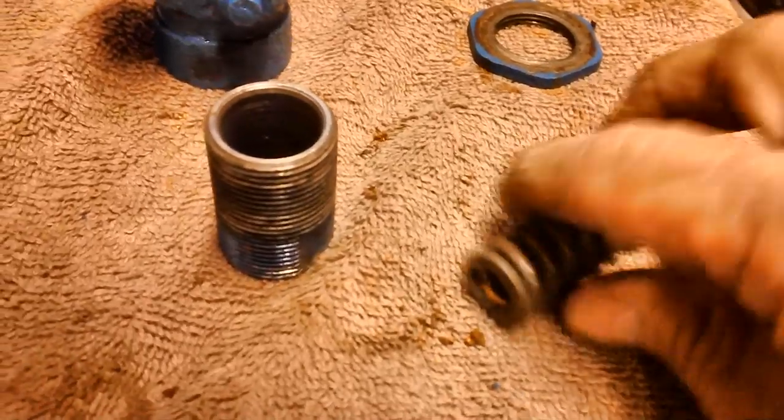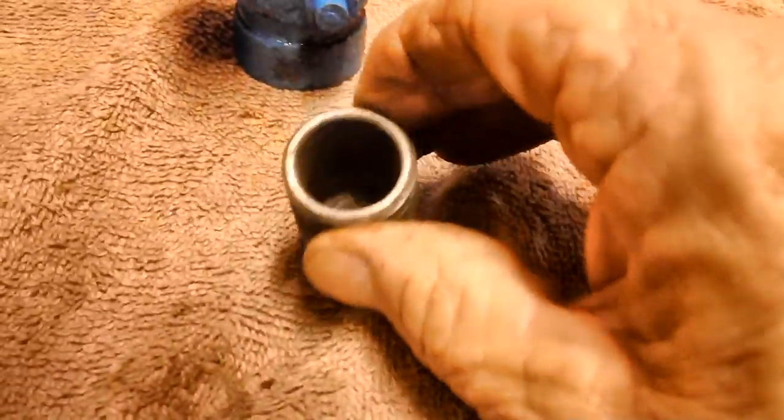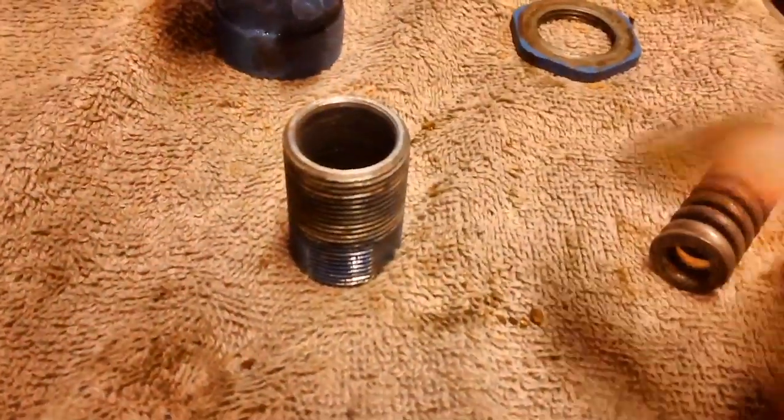That's all. I don't know. It doesn't need it that much. And down in here, I cleaned it out the best I can, but it's still a little bit mangy. I would like to get it clean.